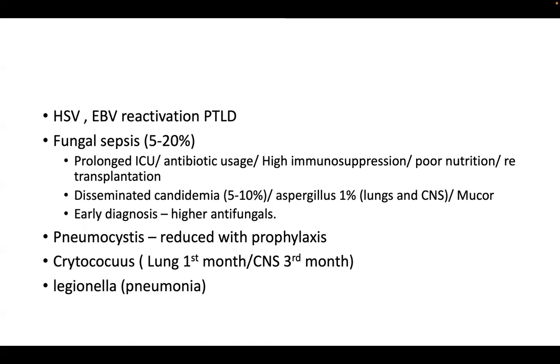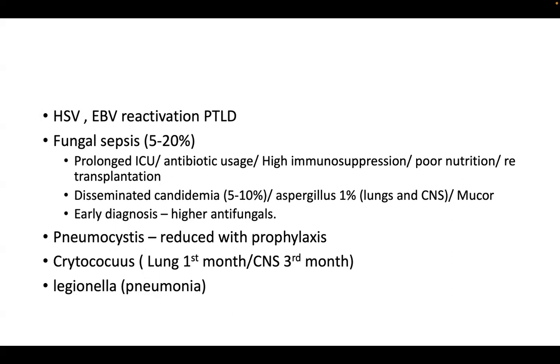Among the fungal sepsis, disseminated candidemia is the most common, Candida non-albicans, and aspergillus is relatively rarer. Other infections still common are aspergillus, which can affect the lungs and the CNS, and you can have mucor. I've seen over the years one case of small bowel mucor, one case of colonic mucor, and one case of gastric mucor, especially common in diabetics. So mucor is also present. So it's very important, by aggressive imaging and blood cultures, early tissue biopsies, and galactomannan assays, that kind of thing, to diagnose fungal sepsis early.